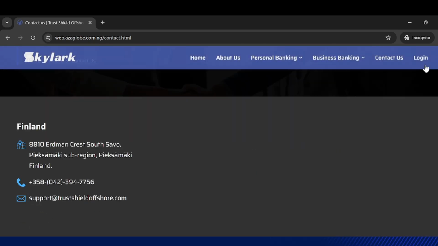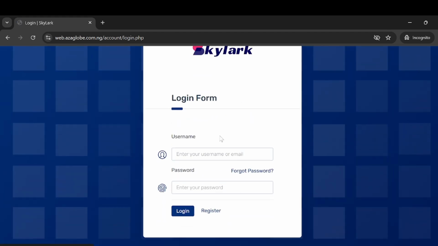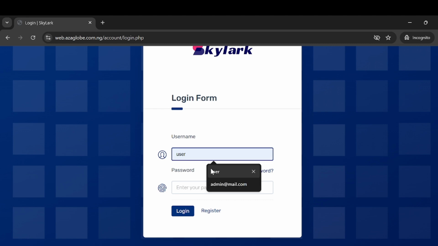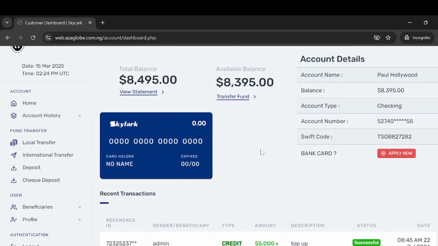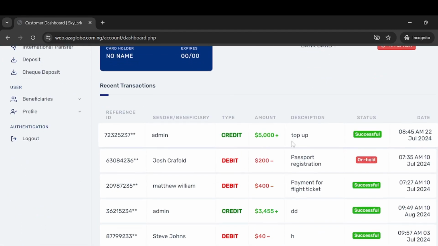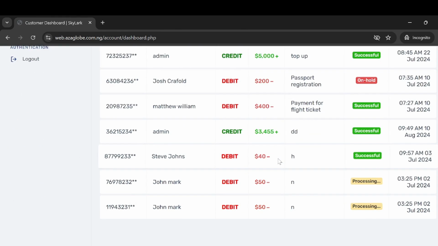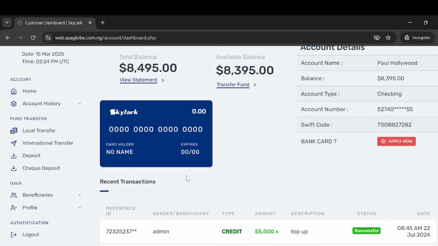Responsive. Okay. This is the sign up page. If you want to log in, you just log in. I don't know. Let me see if I still remember any default logins. Alright, okay, that went through. You can see this is the interface, the user interface of the website. You can see how lovely it looks.